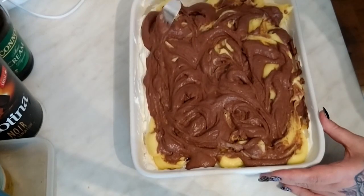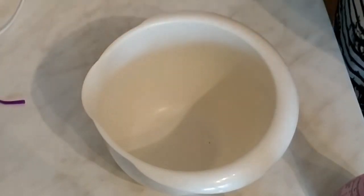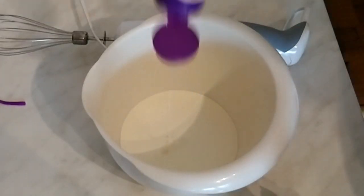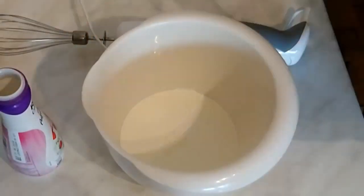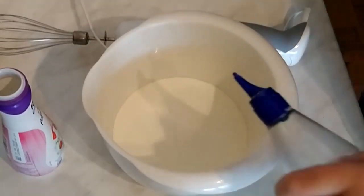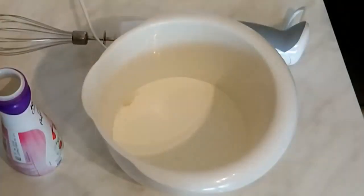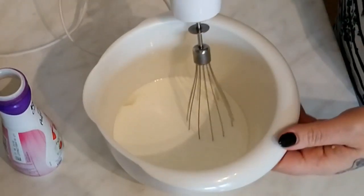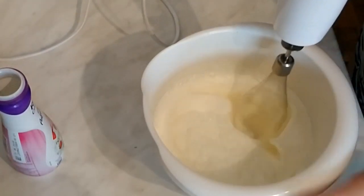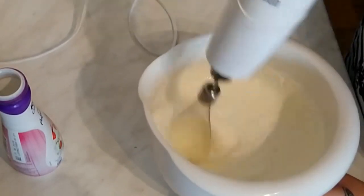And let me tell you, it is so yummy. And don't over whisk the cream, you don't wanna have butter. Oh yeah, and if you want the whipped cream to be sweet, add some normal sugar, or like me, use some fake sugar. I think it's called sweetener. And then whisk until you have the right consistency of whipped cream.